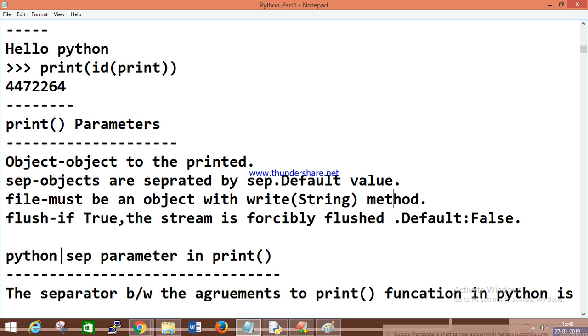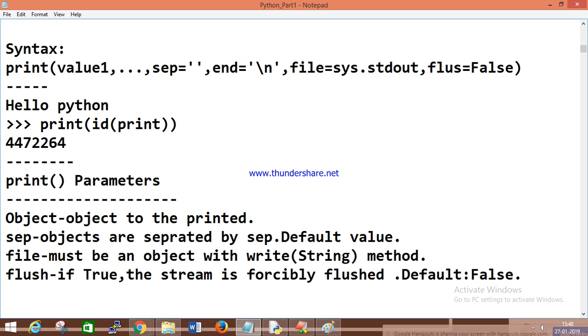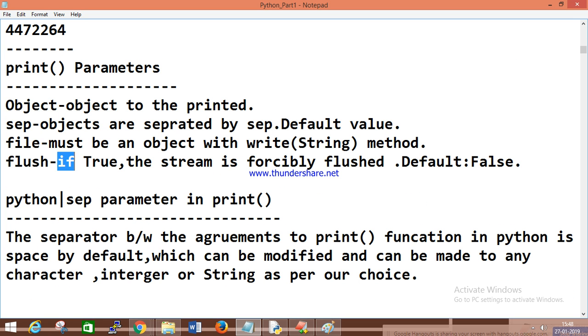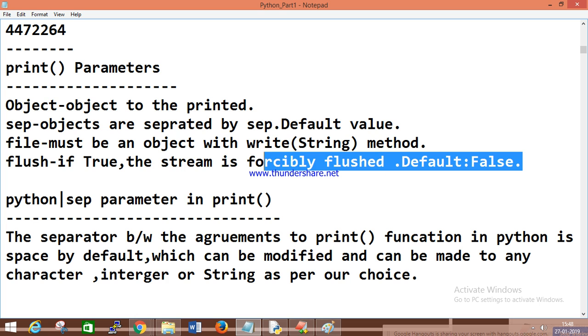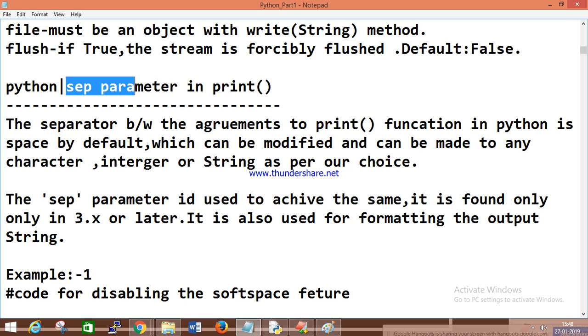Not all parameters are important here, but we should know what they are. If flush is true, then the stream is forcibly flushed. So we have this sep parameter in print.